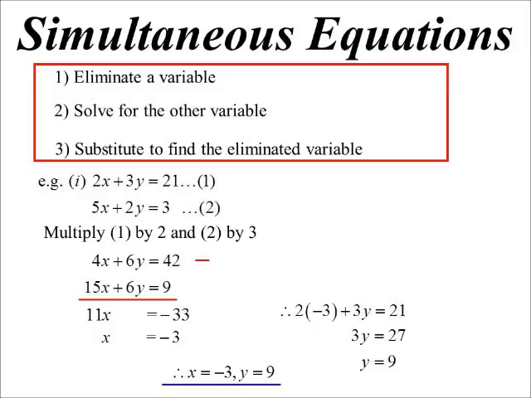Oh, and by the way, don't write it as a set of coordinates. They might be x and they might be y, but unless this is a coordinate geometry problem, they're just pronumerals. Sure enough, if we were using this to find the point of intersection of two lines, then I'd write the answer as coordinates, because that makes sense for that problem. But if this is simply saying, find these values, it's just a coincidence that I used x and y, when I could have used a and b.